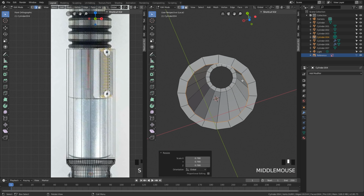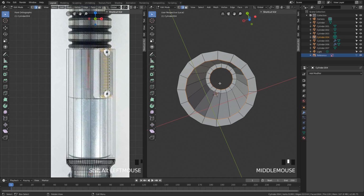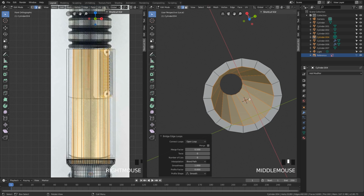The bridge tool bridges different polygons together. So if you want to connect this to this, it's very easy to do. If we just shift alt click on the loop up there, now we have both of these loops selected. So we can now easily bridge these two together by right click, and then we have bridge edge loops. So this just connects them up.